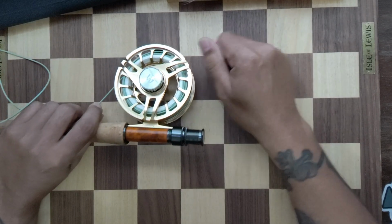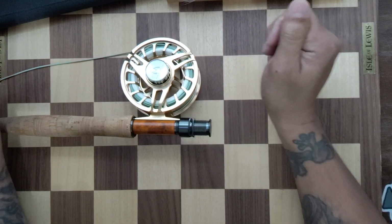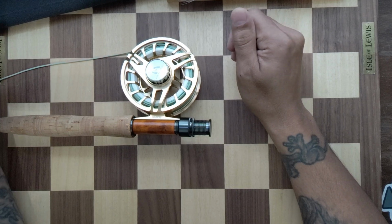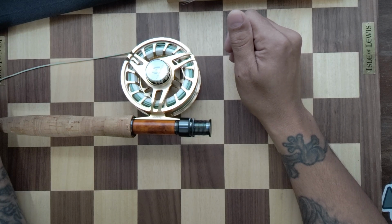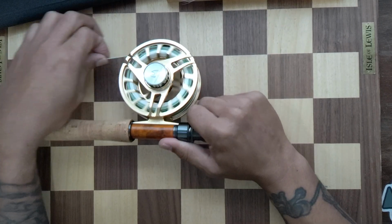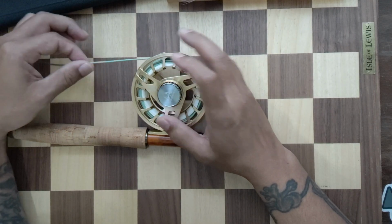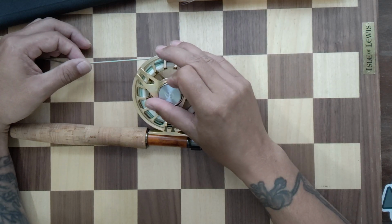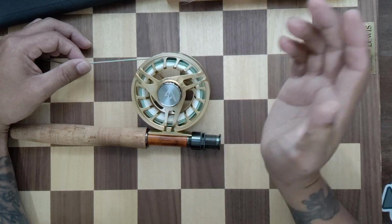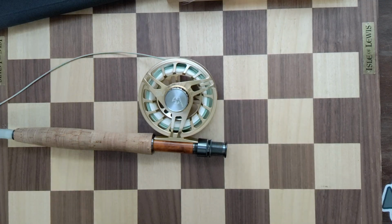Your drag. I usually leave my drag fairly loose here. And that's about where I would have it. Fishing out here, we might catch a speckled trout that weighs a pound, and the very next fish we catch might be a bull red that weighs 20 pounds. So I usually keep it set more for a speckled trout size fish, and then while I'm reeling it in, if it ends up being a monster, I can tighten the drag up. As simple as that. It has nice little clicks, so you can do your adjustment really easy. It locks in, and the adjustment stays right where you want it. Not much to it.